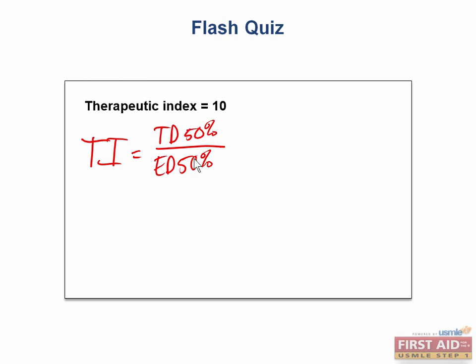Research shows that this new drug is effective at 10 milligrams. It's going to be effective at 10 milligrams in 50% of the individuals, which is what was in the question stem. So the ED50 is going to be our 10 milligrams. Now the toxic dose 50% was 100 milligrams. 50% of the people who took 100 milligrams developed that severe hepatitis, so that will be our toxic dose 50%. So plugging this into our equation, it's really just simple math. 100 divided by 10 is going to be a calculated therapeutic index of 10. There we go.